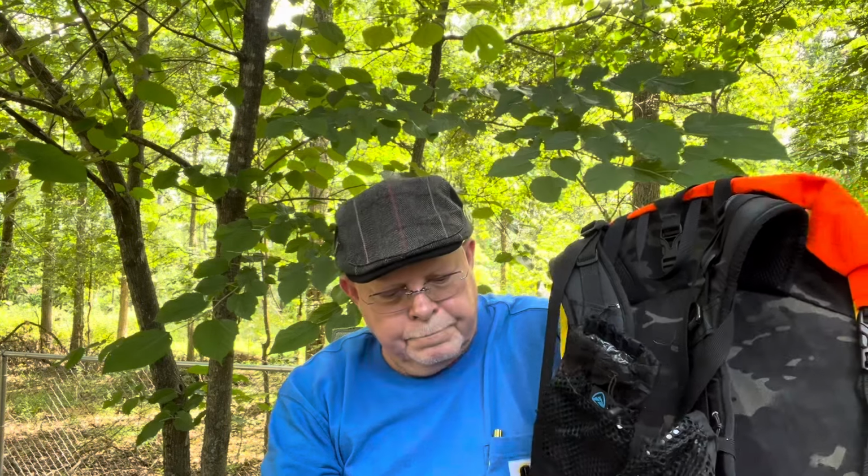The front side, where the straps are, I have two pouches on the straps. This pouch right here holds a Smart Water bottle, and this one holds my navigation device. I've got a Garmin Mini. What they are is a personal navigating beacon. I can't remember the name of it, but it's got a button on there. If I get in trouble, I push a button, and a helicopter or a rescue team comes and gets me. And I carry that because I go alone most of the time, because I don't have any friends that backpack. And then it's got two nice pouches, one on each side of the hip belt. So that's one of the packs I like to take.